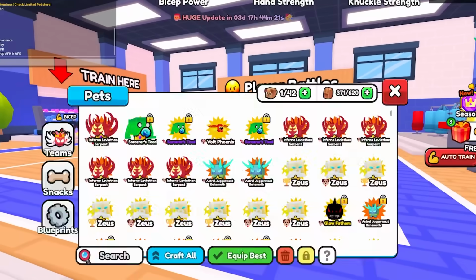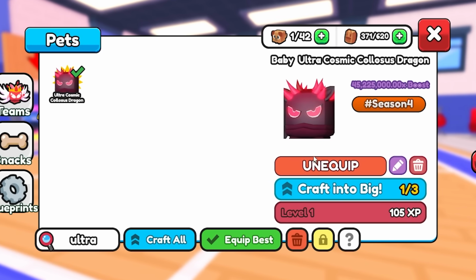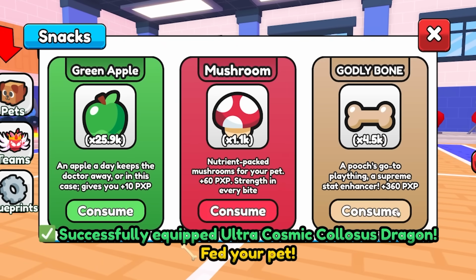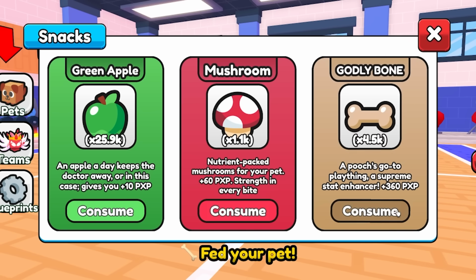But you know what, guys? Let's try to max this pet out. This Ultra Cosmic Colossus Dragon. I'm gonna go over here, only equip this pet, and then let's go feed it a ton of godly bones. I'm literally gonna max this thing out. All right, guys, spend all my godly bones on this thing, and let's hope.